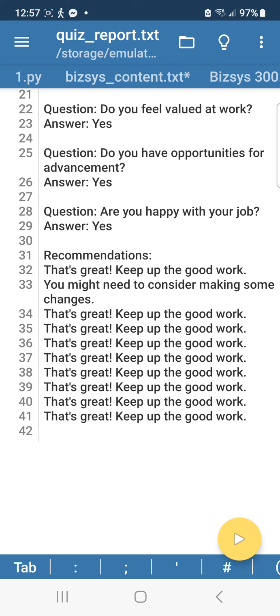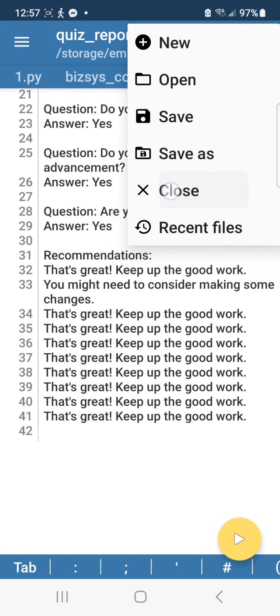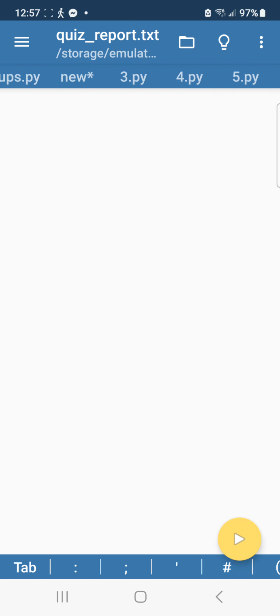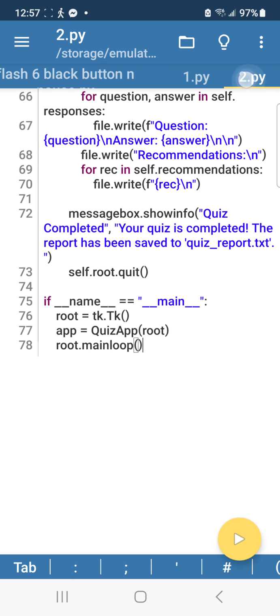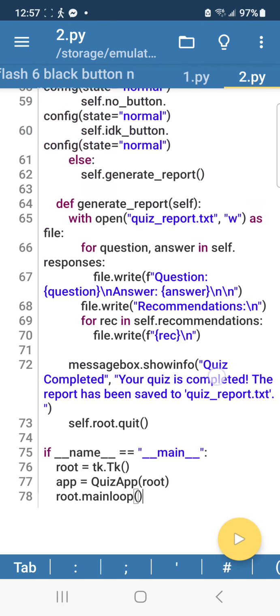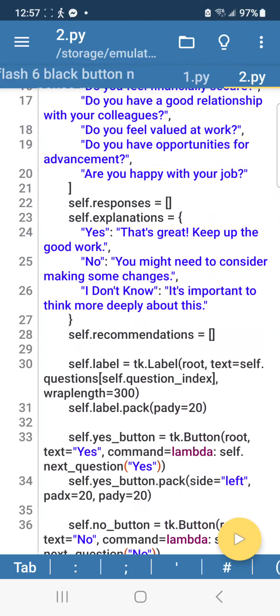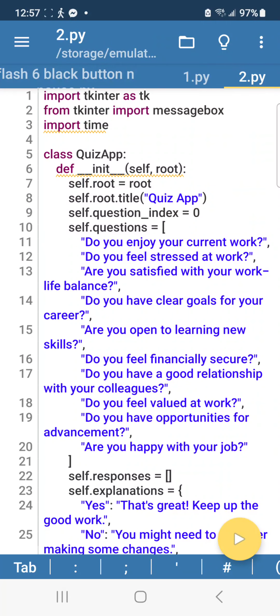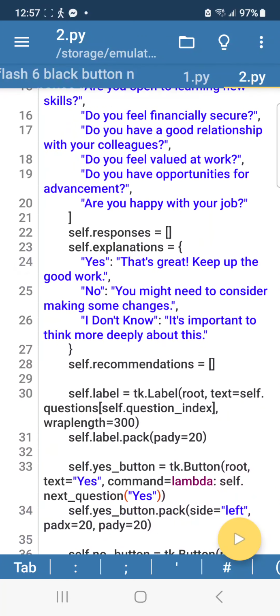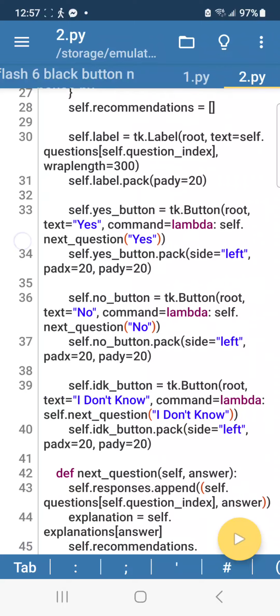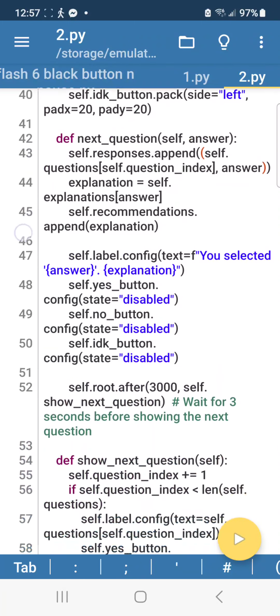So I'm going to close that and take a look at the recommendations, because based on the user's answers, we need to have a different recommendation. So just as a demo, I'm not going to do the recommendations for the 10 questions, but the report.